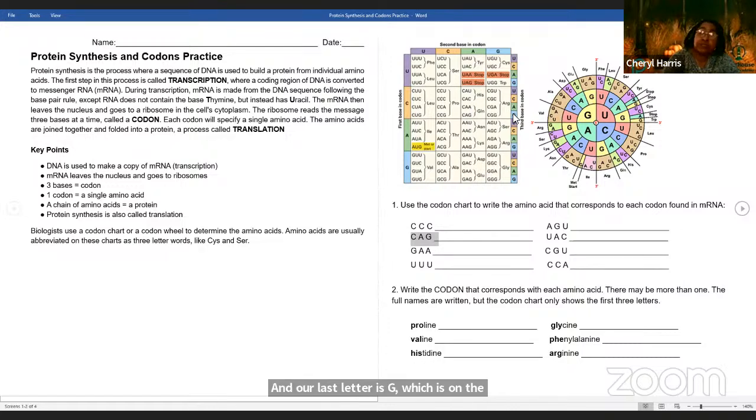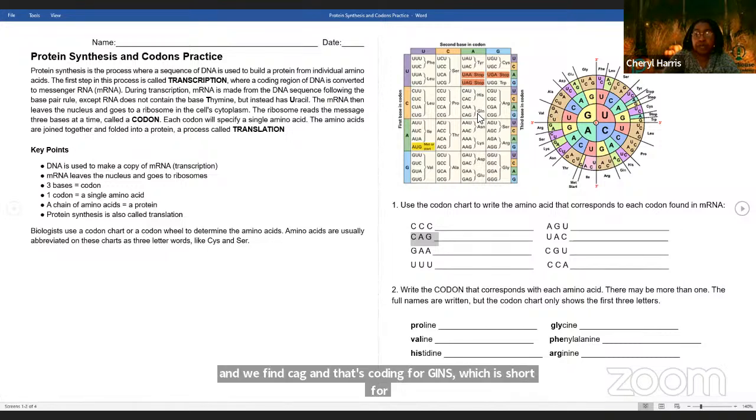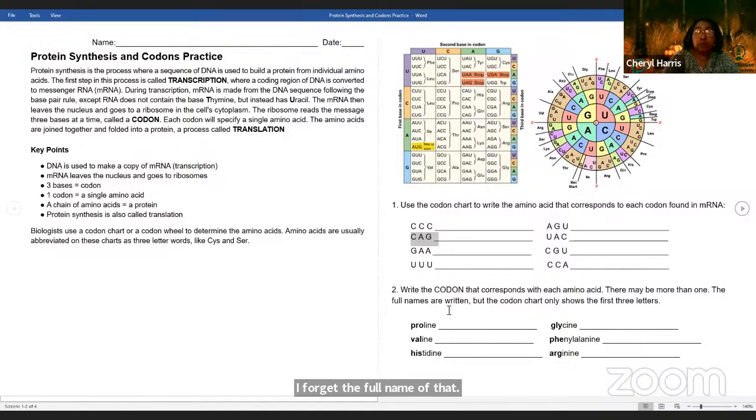So we slide over to our third column, and we find CAG, and that's coding for GLN, which is short for, I forget the full name of that, but you're going to write GLN on the line for that one.